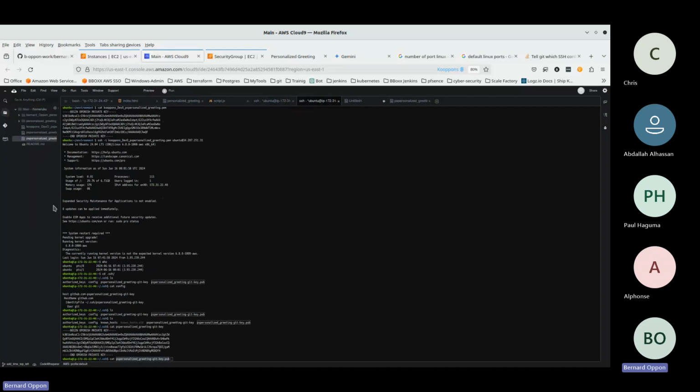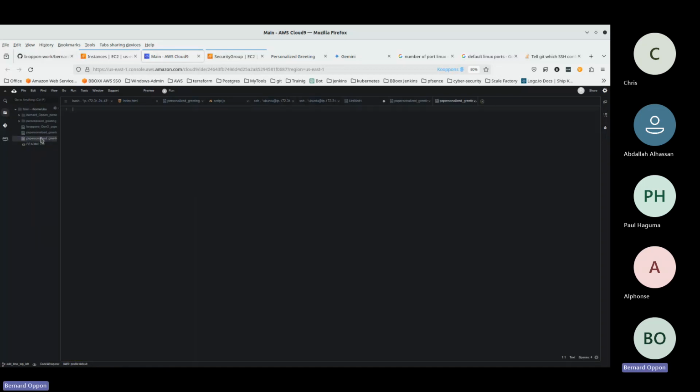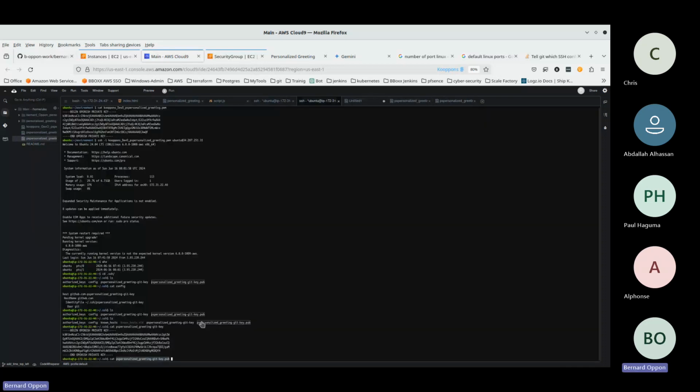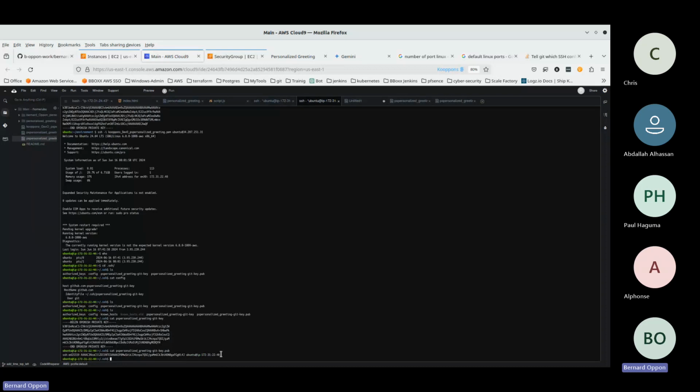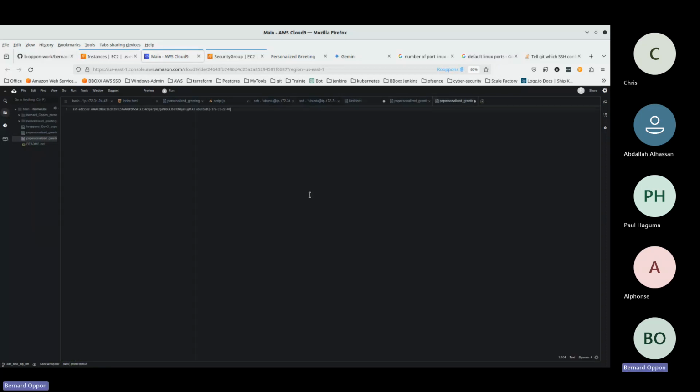Paste the name. Enter. Open this file. Go back here, copy the content and put it there. And then save. Okay. That's one way.